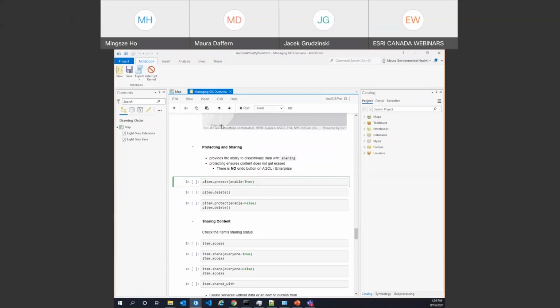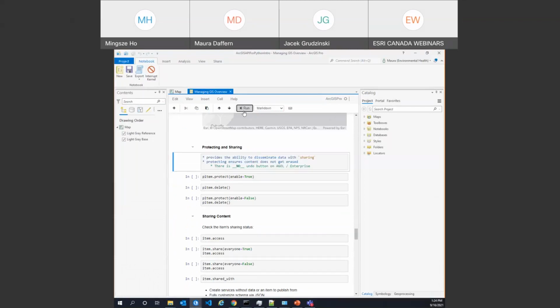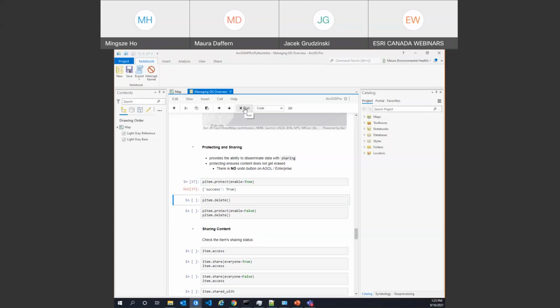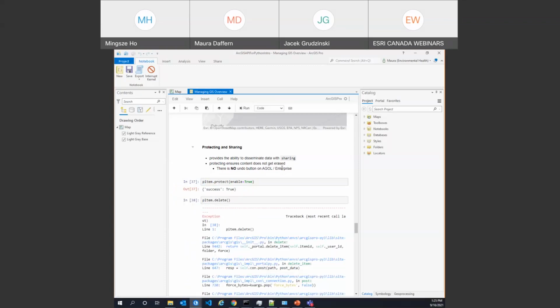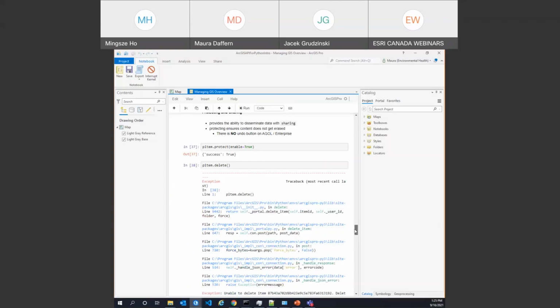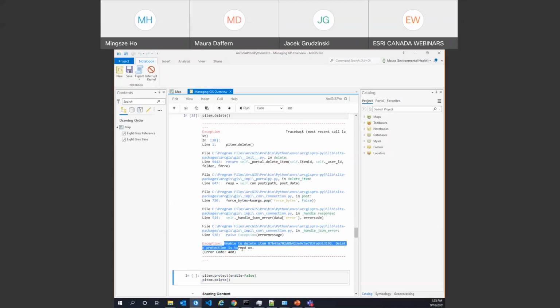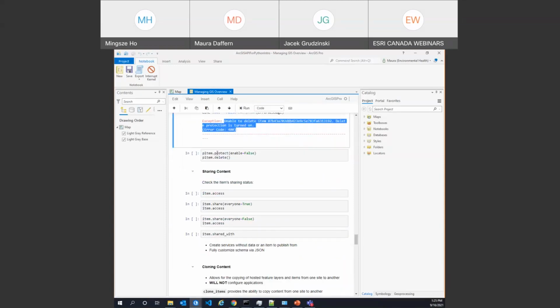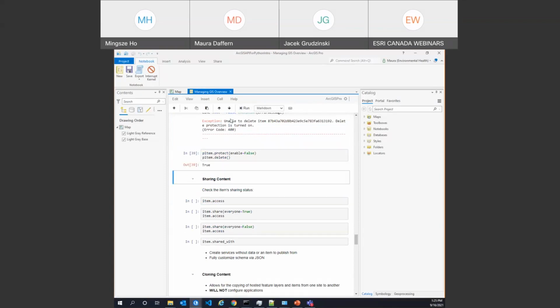Now, what I might want to do is delete protect this particular item. And this is important because, as I found out yesterday, I accidentally deleted some of the content that I used for this presentation, so I had to load it up again. So delete protecting is important so you don't run into the same problem that I did yesterday. For an individual item, I can set the protect property to enable equal to true. And then when I try to delete that particular item, I get an error back indicating that that function is not allowed: unable to delete the item because delete protection is turned on. If I turn it off again, I can then go ahead and delete that item.